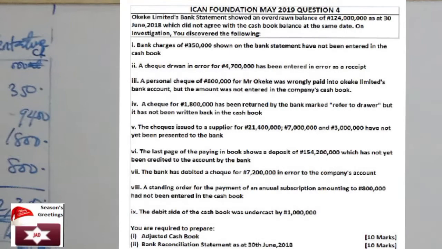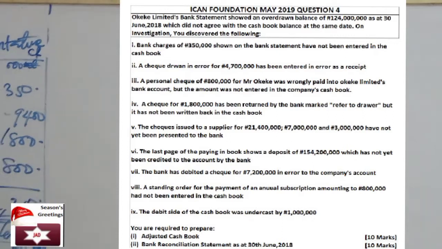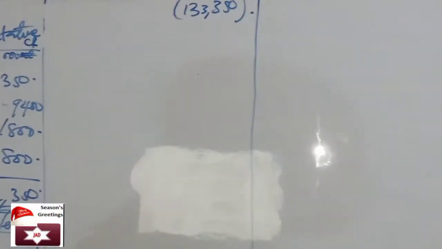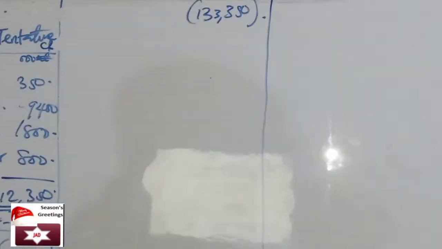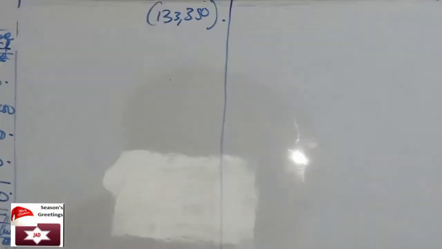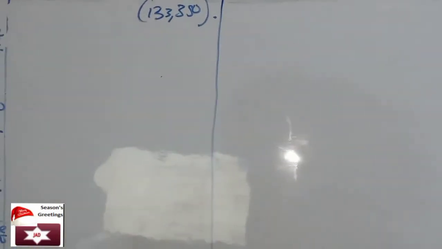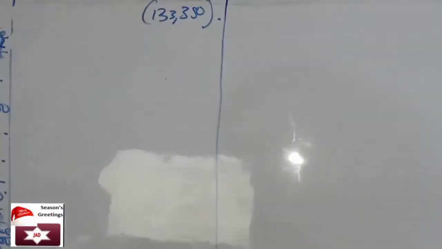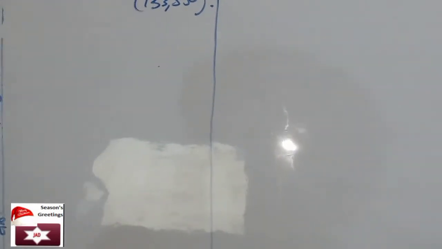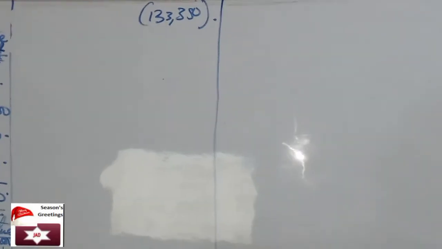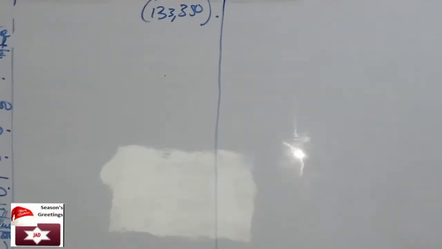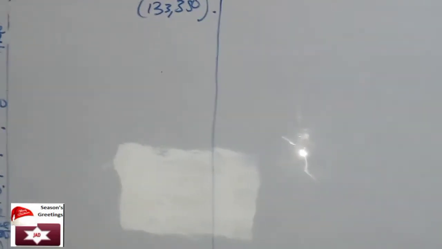So what else are we lessing? The question says the bank has debited a check for 7,200,000 in error to the company's account. If the bank is debiting the company, that means the bank is debiting the bank statement, and then we expect to credit the cash, but it's not our transaction. The bank did the error, so the bank is going to adjust it in the following month. So instead of adjusting it through our cash book, let us just make it a reconciliation item in the bank reconciliation statement. Since it's an outflow, it will affect our balance as well, in terms of debits in the bank statement or credits in the cash book.